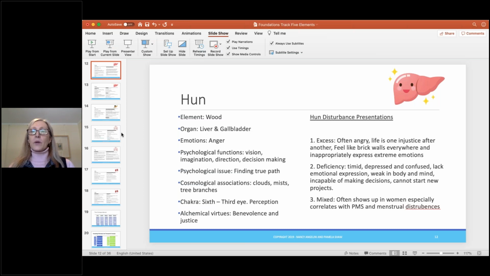And they express very extreme emotions. They're outward with that. They have anger outbursts, and they can be just kind of destructive of their environment. So that's the excess part. And then the deficiency part, so if there's excess in the Hun, that's what it's like. And then when there's deficiency, they're timid or don't speak their mind or don't speak up at all.